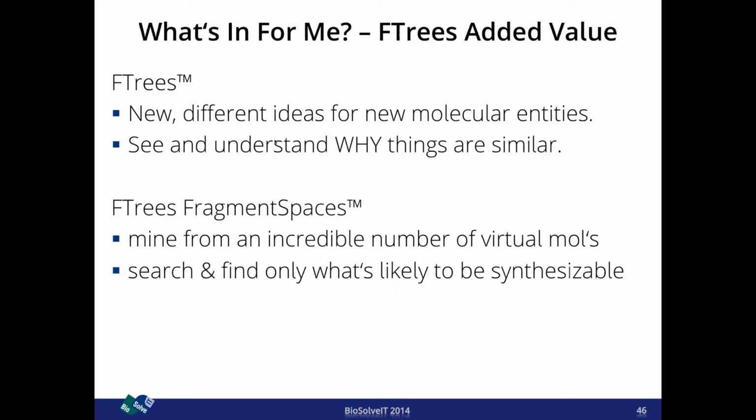So recapitulating here, what is actually in for me? What's the added value here if I use this technology? Well, feature trees are a very new and different idea to describe molecular entities, and you can get an idea of how to scaffold hop in a fuzzy way using feature trees, and you will get understanding why feature trees think that things are similar or dissimilar here.